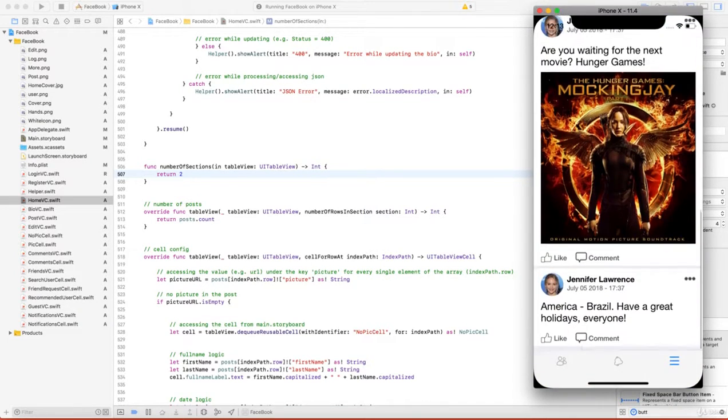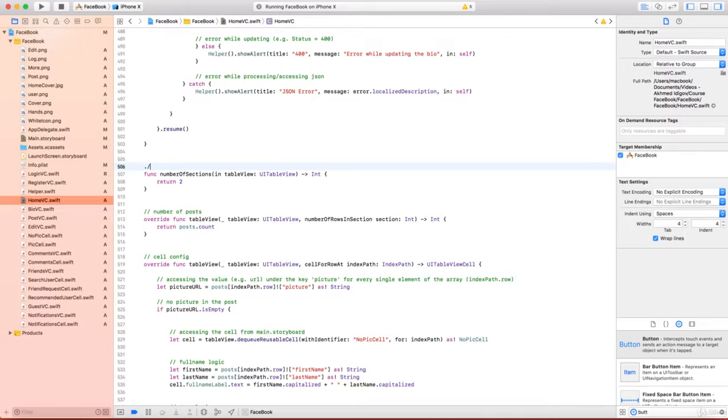Section number 2 will show the posts. Number of sections in the table view. Here I will write the comment for you: section 1 will be for the friends view, and section number 2 will be for the posts.